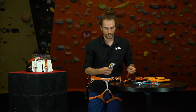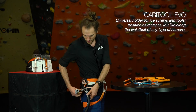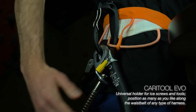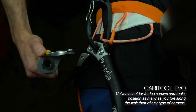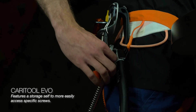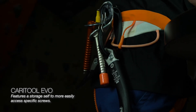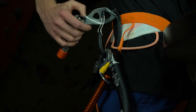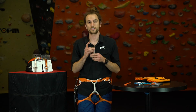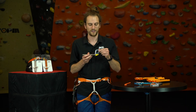Our ice screws work very well with our care tool line. Right now I've got a care tool Evo on my harness with a Nomec attached. The care tool has very easy action for adding or removing screws, and we've built a nice lip to the top so that if you need to sort your screws, you can store them on that lip, get to the one at the bottom you're looking for, and then nestle everything neatly down below. So that's the Petzl ice screw family — new for 2020 is the three-tooth drill design, and everything else is that classic Petzl screw design that made it such a favorite.